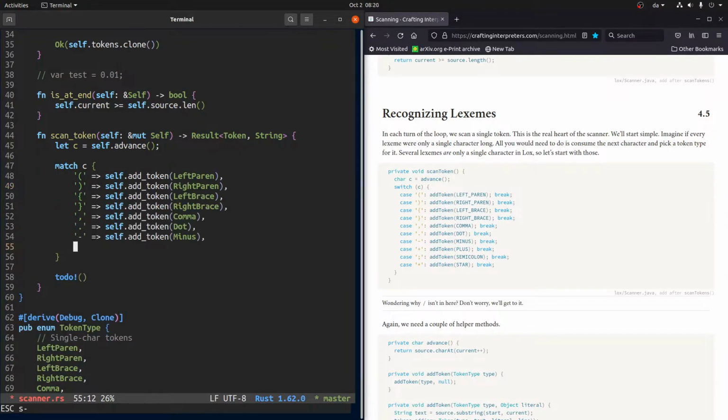And this is how you could do it. Just say character and then add the corresponding thing.